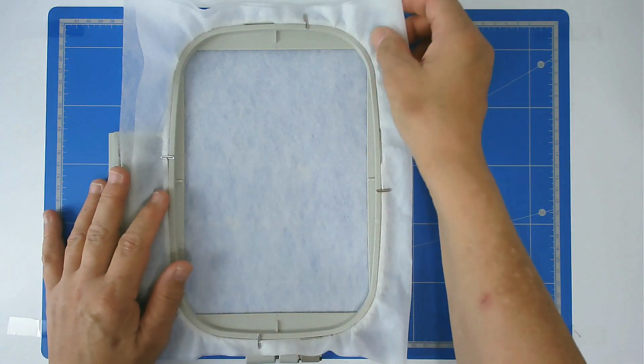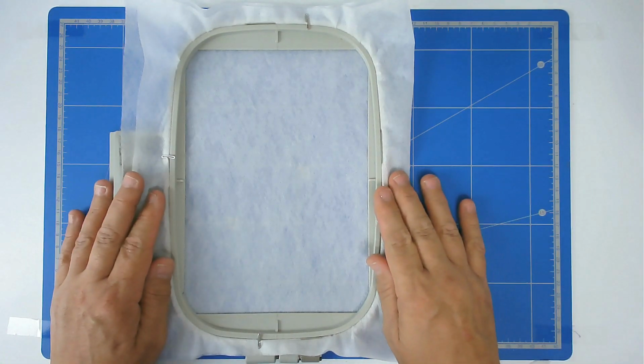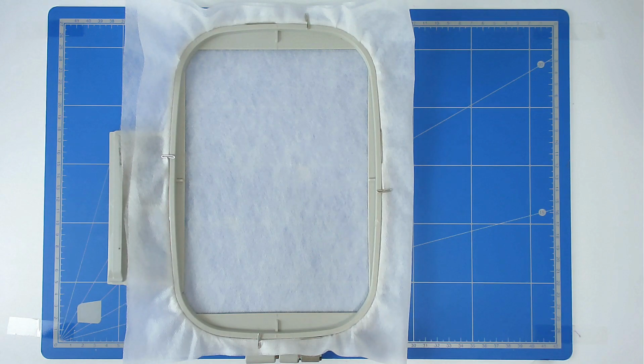Once again, hoop and pin 2 layers of wash away stabiliser in your hoop. Load file number 4 into your machine along with your thread for the satin stitching, and then you're going to stitch round number 1, and that's going to give you your placement outline for the rows.